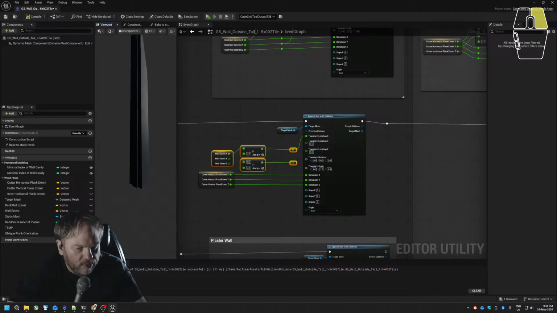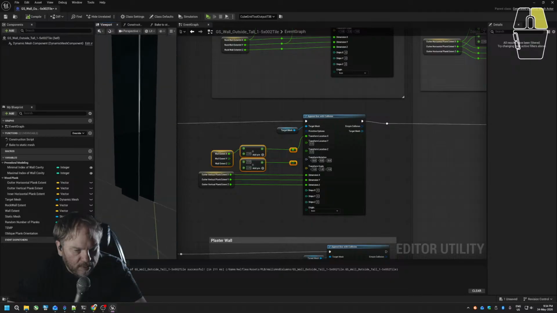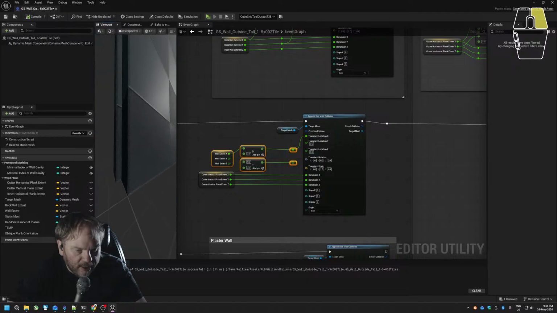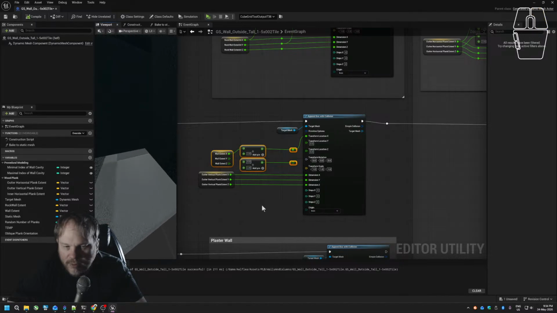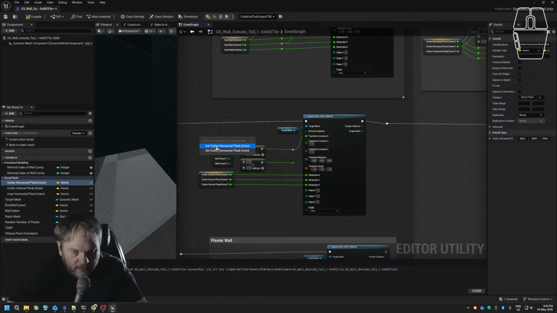So the origin of this plank is bottom. So it's just the height of this plank here, which is the outer plank, the horizontal. Get struct, split struct.